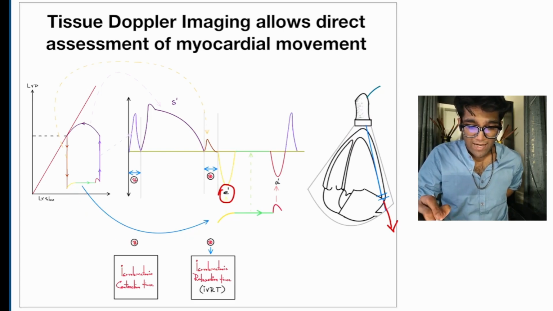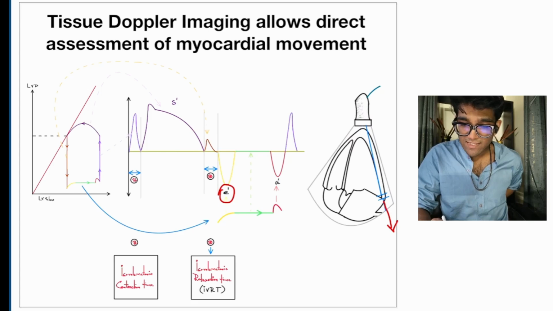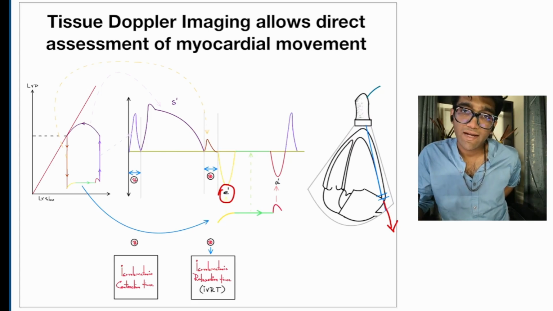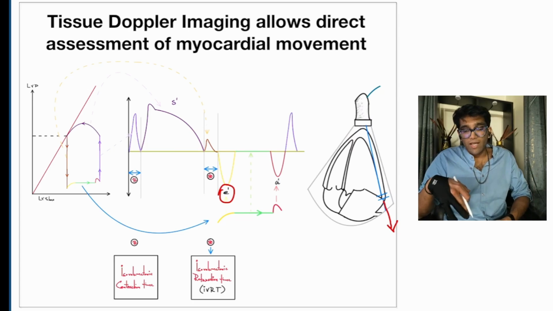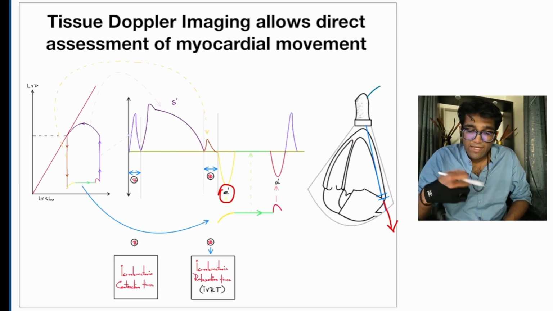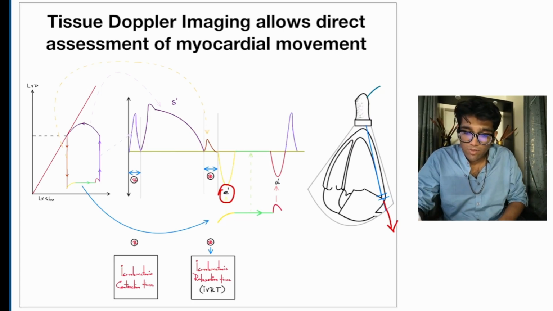And then we have your diastasis. During diastasis, obviously ventricular dimensions are not changing, so the mitral valve is neither pulled towards or away from the probe. And finally, during atrial contraction, the atria are contracting, so they're pulling the mitral leaflets away from the probe. So as a result, there is a negative deflection. I hope this tracing is clear to you and how it correlates to the cardiac cycle.